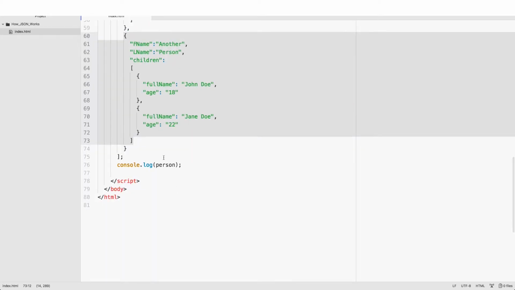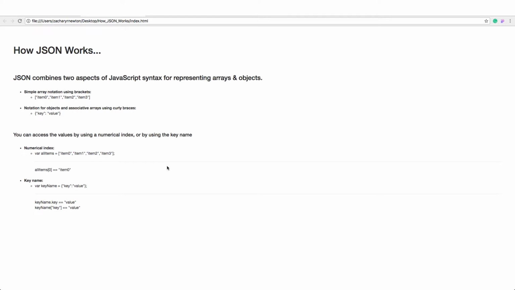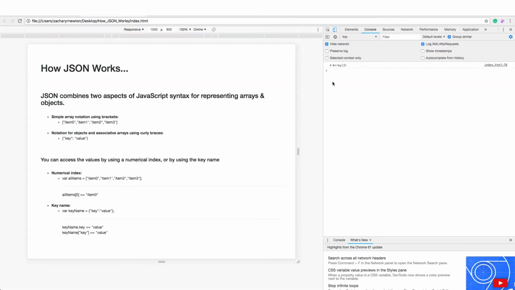I'm going to console.log this right here so that you can see what it looks like in the console, and then we're going to formulate a little sentence. So I'm going to pull this up here, and you can see I've got an array that has 2 in it. So we have the first one, which is, like I said, first name Zachary, last name Newton, and then we have children as well, and that has an array with 2 values.